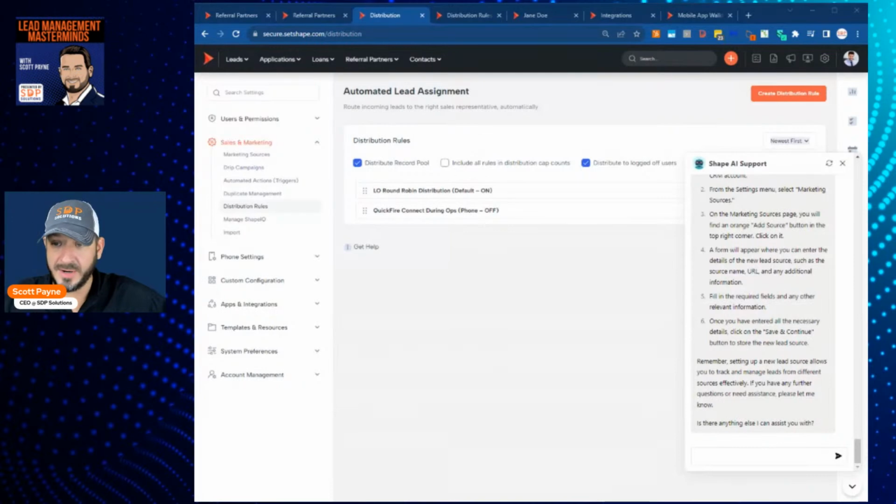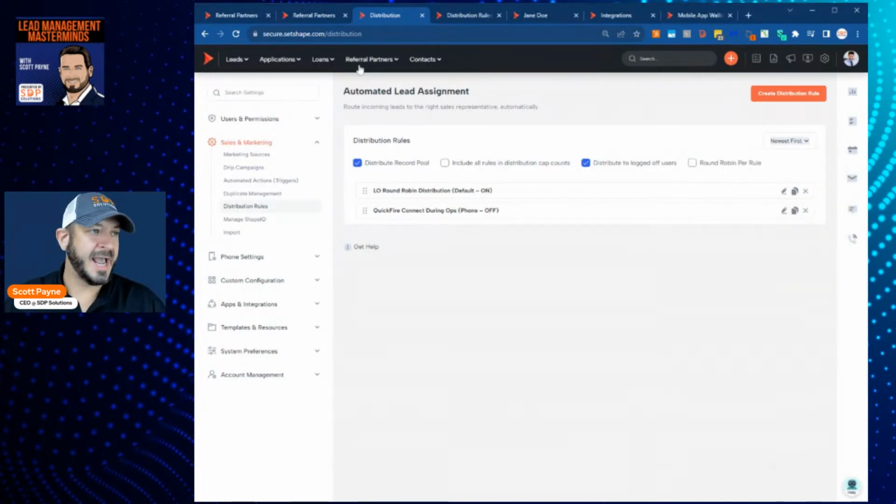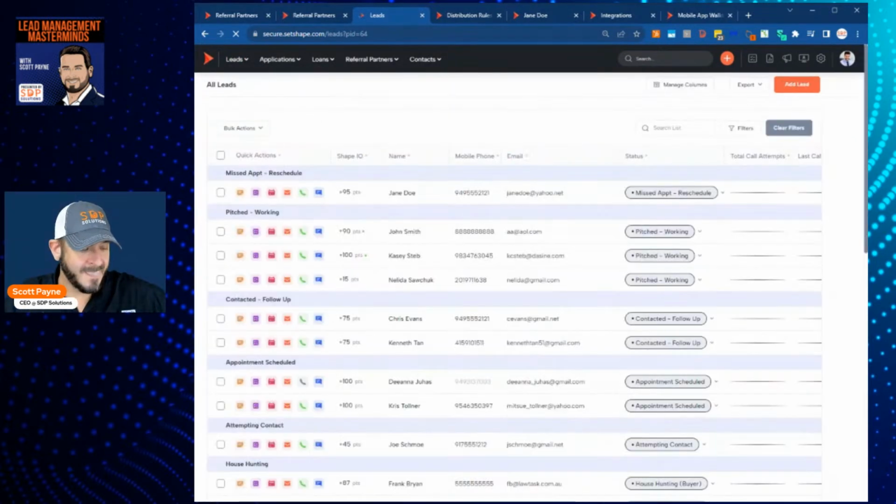So there's a lot. Let me focus on the one, or the 2, that I go to the most: the ability to have a lead in multiple statuses and to have a lead assigned to multiple users. And so I'm going to jump over to my priority view page, which we'll take a quick look at together here.